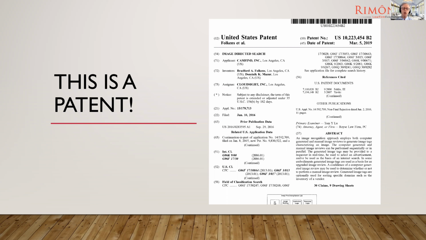The next line, 21, is the application number. This is the number that was used to track the application as it was in process before it actually issued as a patent. And it's really useful for looking things up on Private PAIR, which I talked about. You can search for things on Private PAIR either by patent application number or by patent number, right? The next section, which is marked paragraph 63 here, is really important, okay? It's the priority information. So a patent can be a member of a family.